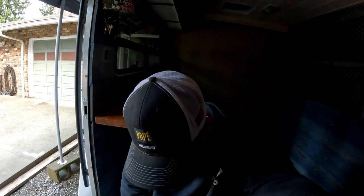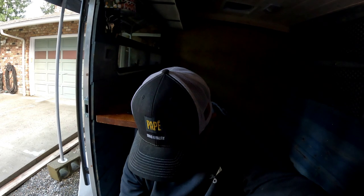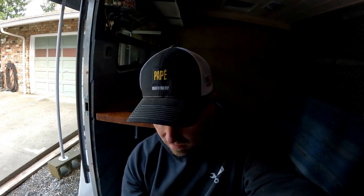Everything else is pretty much done except for us loading it up to go camping, but I can't do anything. Well, I can, it's just gonna be cold. So yeah, I don't understand how much of a draw this thing has to ignite. So it says 13.5 volts. Fan kicks on as soon as it goes to ignite. Okay.